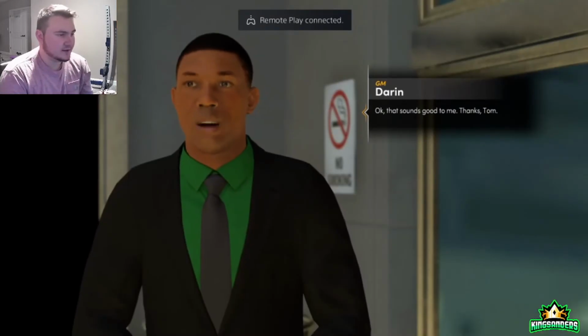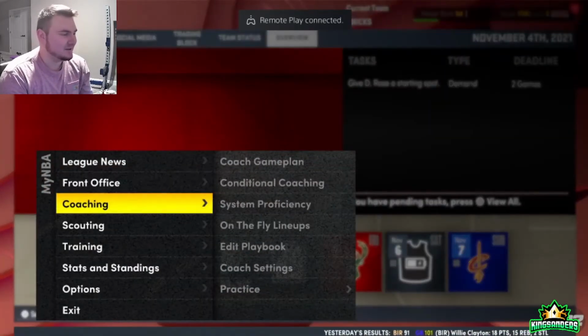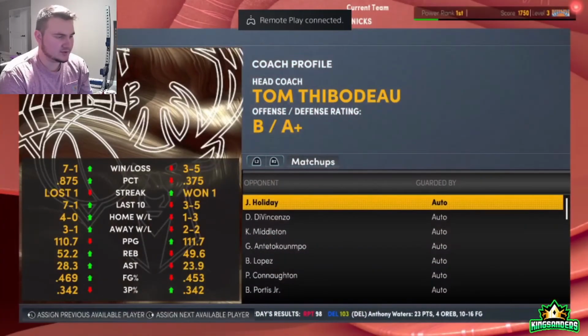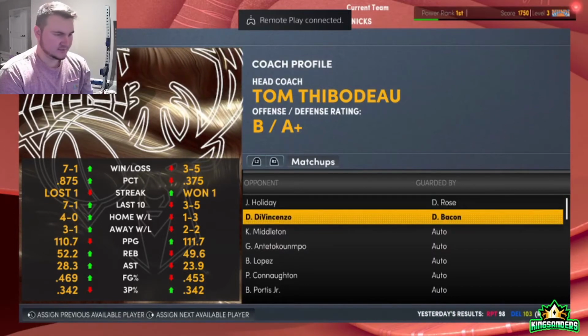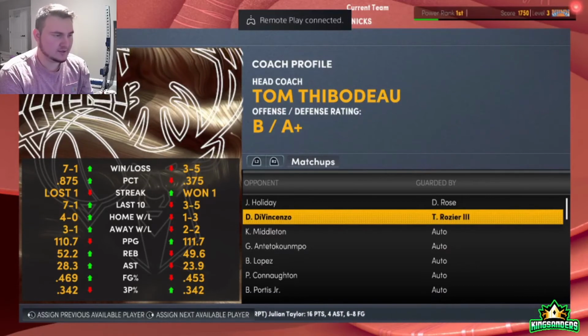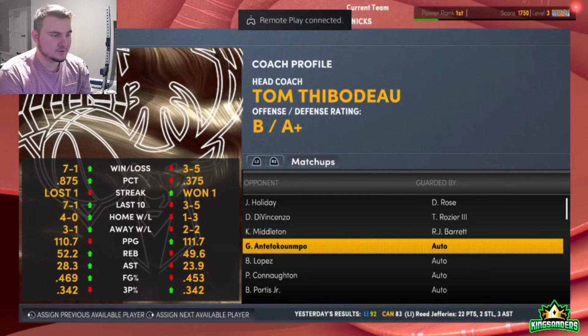So let's, oh, I didn't mean to do that. It's not what I meant to do. Okay, so we'll go back to the game plan. And for the Bucks, I want to change it because Derrick Rose is going to be out there. So Derrick Rose can take Jrue Holiday, I think. I think that'll be fine. And then we'll need Terry Rozier on DiVincenzo. We will need definitely RJ Barrett on Khris Middleton.